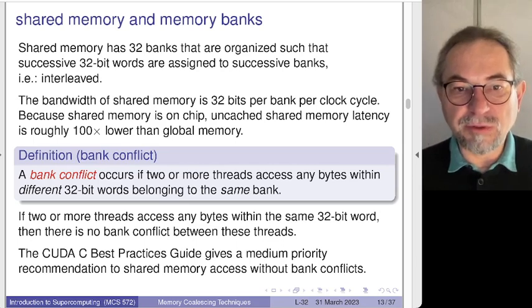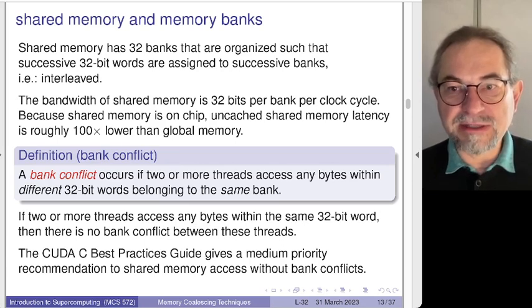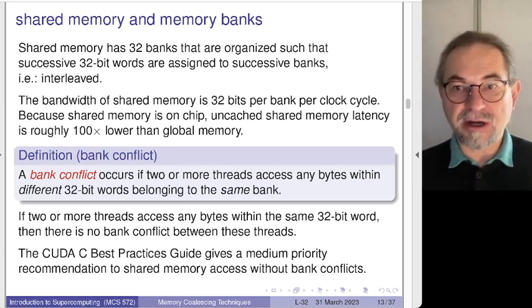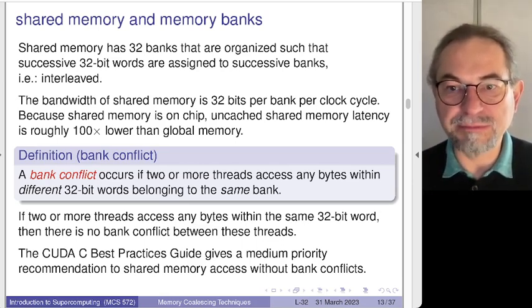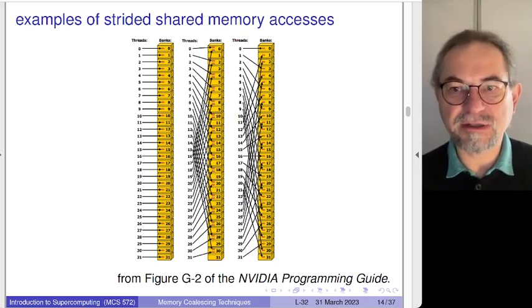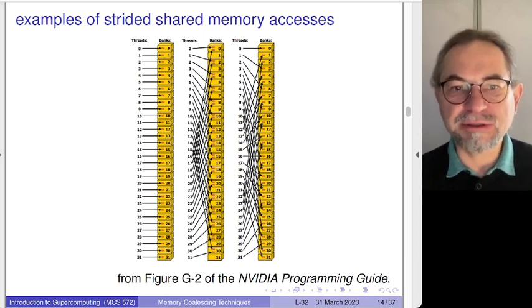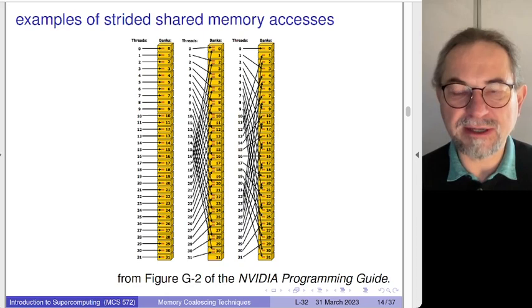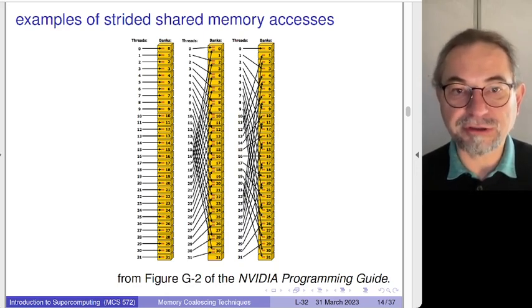Okay, so what you want is that there are no bank conflicts. There is the memory coalescing, which is high priority. Avoiding bank conflicts is medium priority. So here you see the stride. With the global memory, we were working with an offset with memory coalescing. With bank conflicts, we work with a stride. And in the previous lecture, we discussed 2 different kernels for the reduction algorithms.